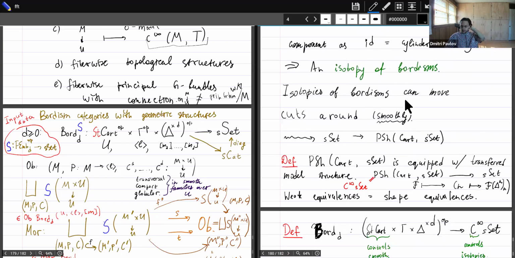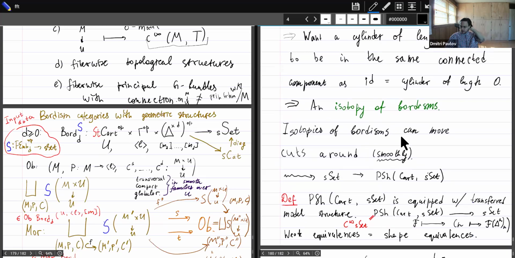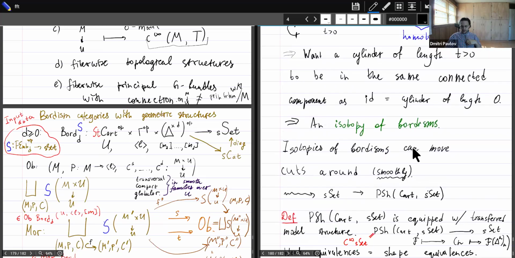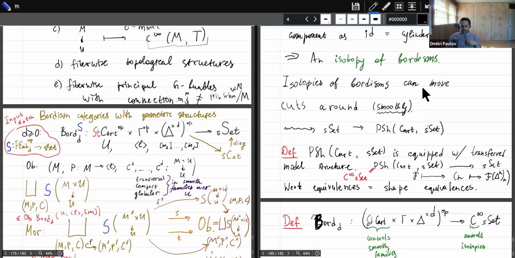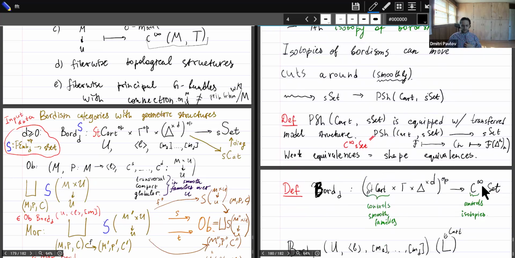We'll see how this works maybe in this example, but let me give you a formal definition first. So first, we'll need one more final change in the formalism. I promise this is the last one, so there will be no more changes. What we will now see will be the final definition as it is actually used in the geometric cobordism hypothesis.